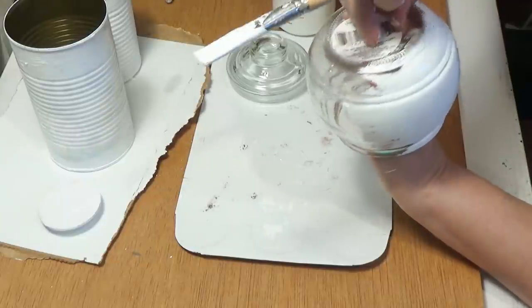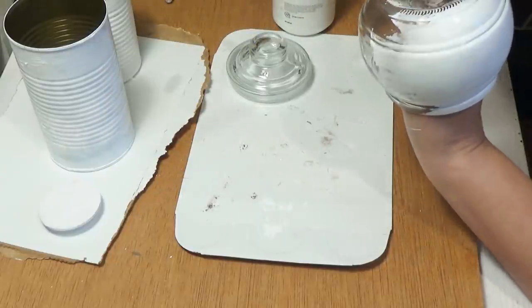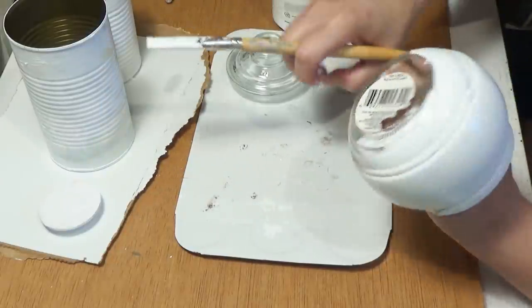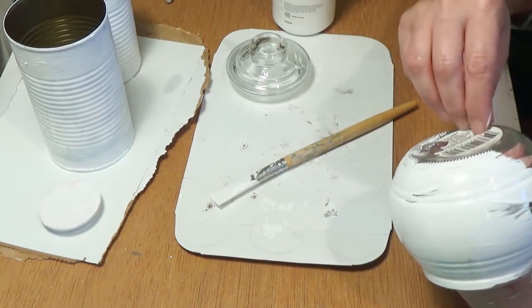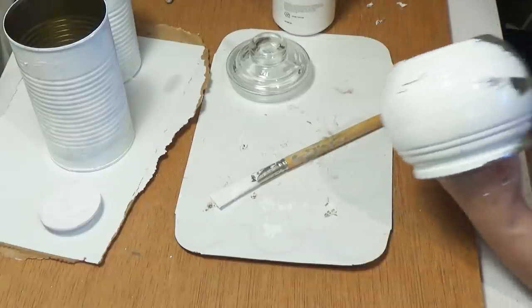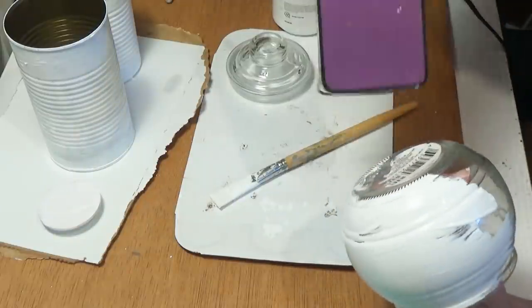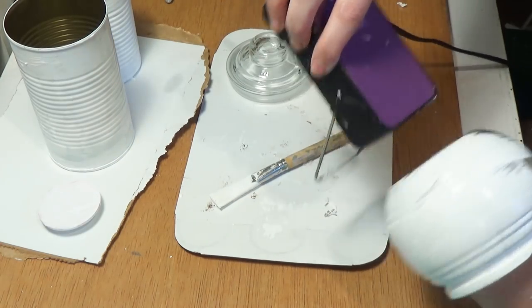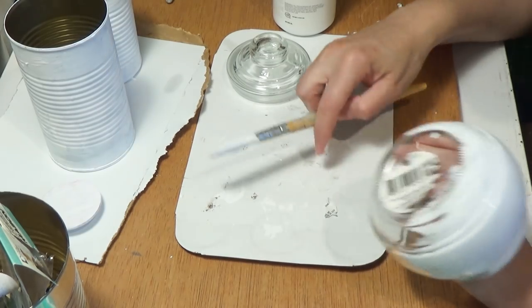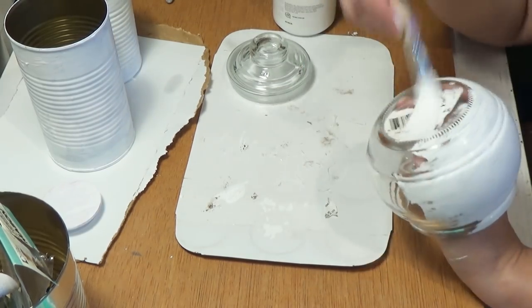Oh, I forgot to take the sticker off the bottom. Oh, that'll bother me. Oh, I have issues. Come on. Whoops. Let me see if I can get this off without messing up everything. It's not coming. I'm gonna try the heat. I see people do this all the time. Will it work? No, no. But let's heat it up. Okay, I decided to paint over it because, yeah, it didn't work.